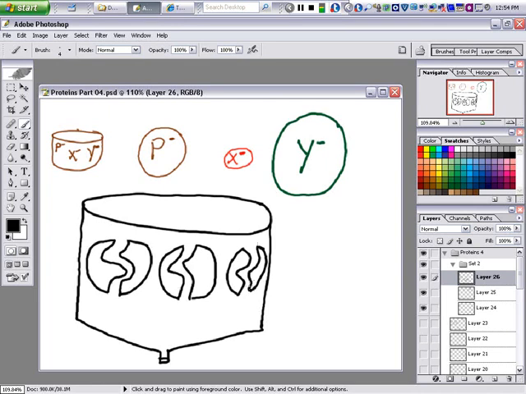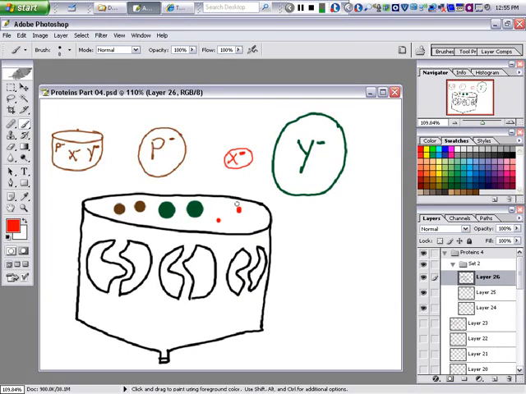Now, what's going to happen when you put all of these proteins on the column? Let's put lots of these proteins here. Well, I'm just going to draw. Okay, this will be P. You have P, and then you have Y here. Y is going to be kind of big. I shouldn't have made these that big. The whole point here is that they're just different sizes. They're not drawn to scale. And there's X. Okay, you have all of these different proteins.